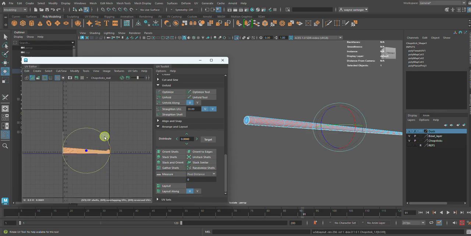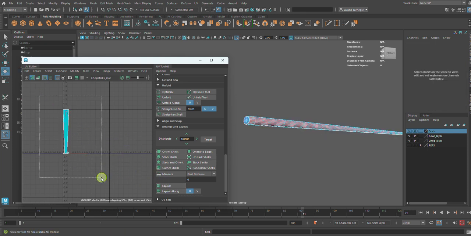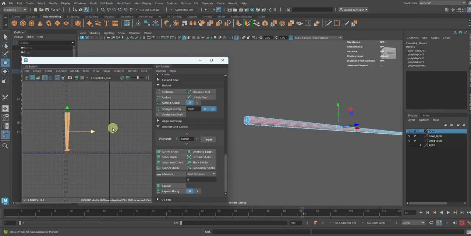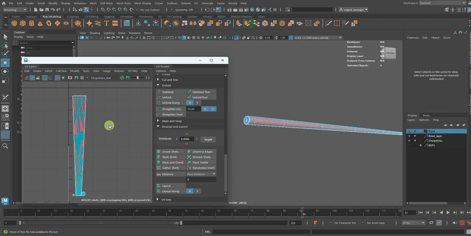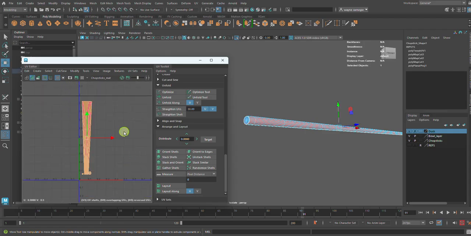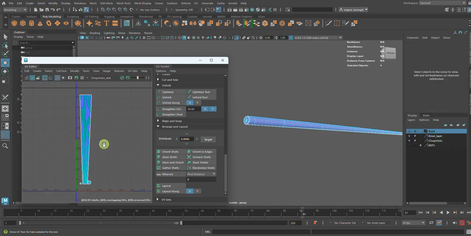Press E, rotate it, and do a layout. Press R, select that, press R, scale it in, press W, and I want you to select everything, and I think, is it red? Click this, it turns blue. So that's the chopstick is done.